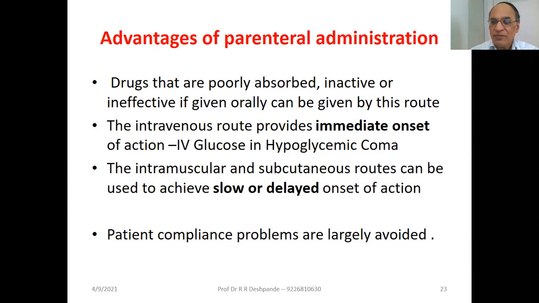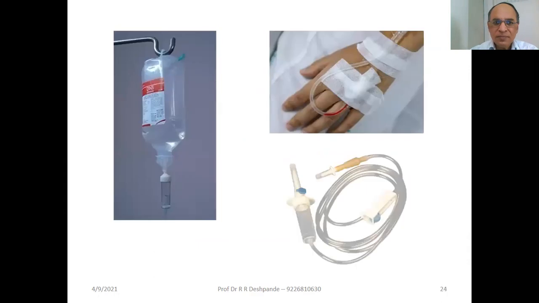Patient compliance problems can be largely avoided. That means if you don't believe that the patient is taking oral medicines, for example for anemia, we are prescribing, but he is throwing away your ferrous fumarate tablet because it looks black in color. Yes, it is happening. In rural areas, pregnant ladies throw away the ferrous fumarate tablet. You will be surprised to know that because they feel the iron tablet is black, my child will be black. A very gross misunderstanding. In these cases, for those who are not following your advice for the oral route, injectable is the best route. Here you can see saline.